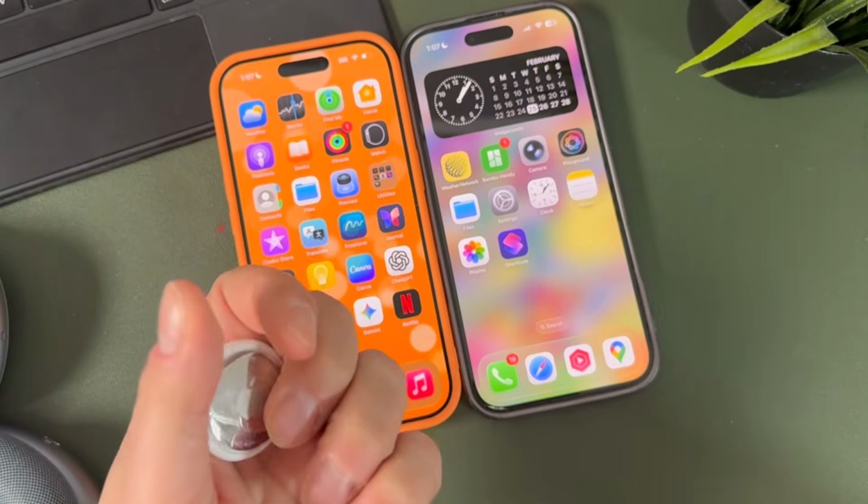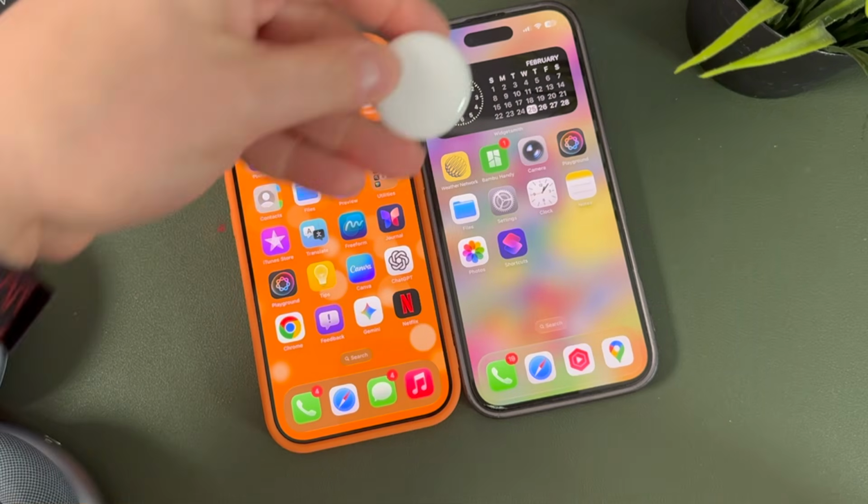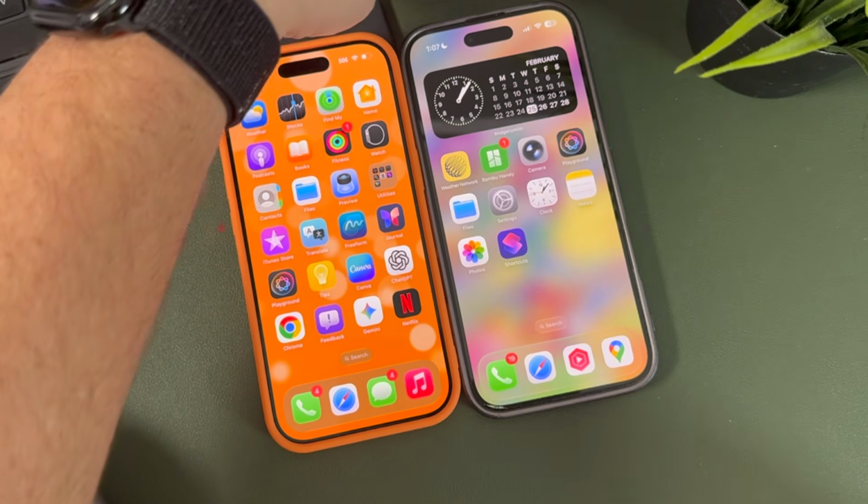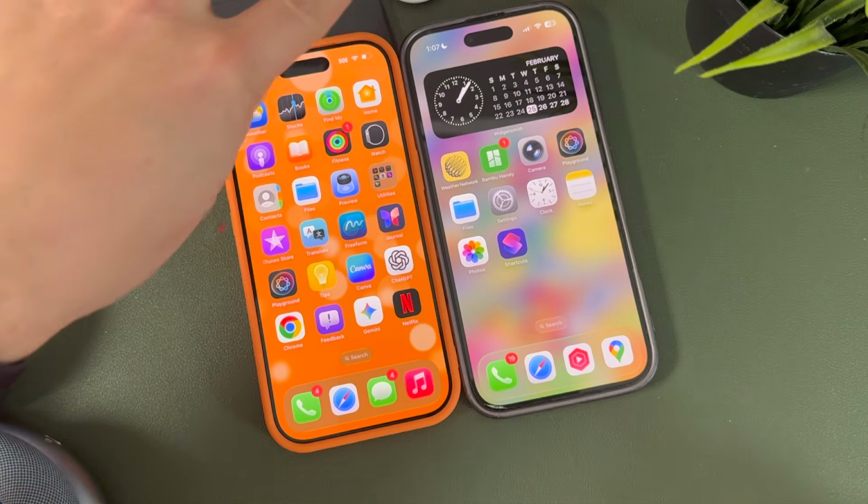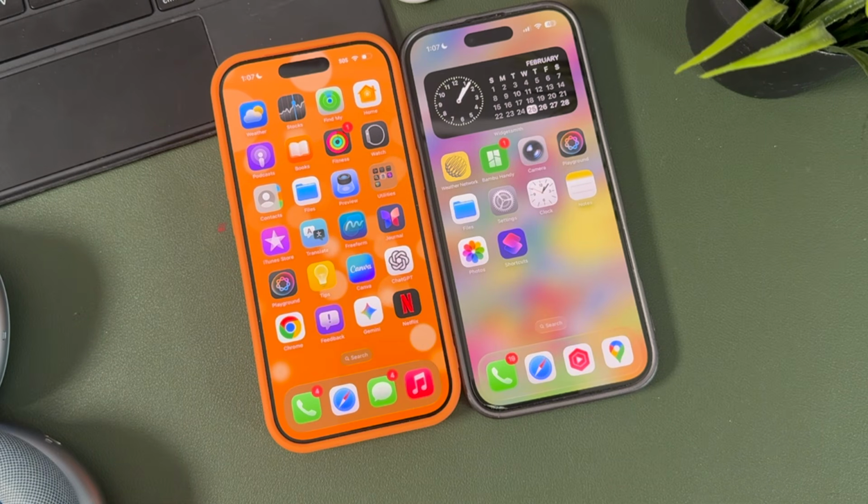Also, grab some AirTags for things that you don't want to lose, because then again, you can use these in the Find My app as well. I have a tutorial on how to use AirTags if you don't know how. But that is it. That is how you can find your iPhone when it's on silent mode. It'll work for the iPad as well. And I hope this helped.